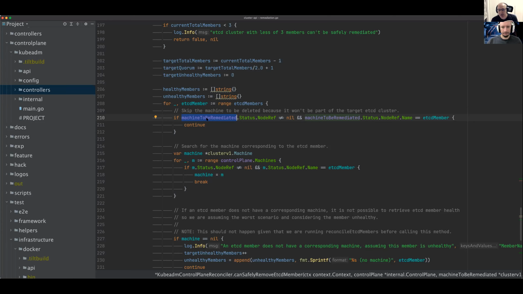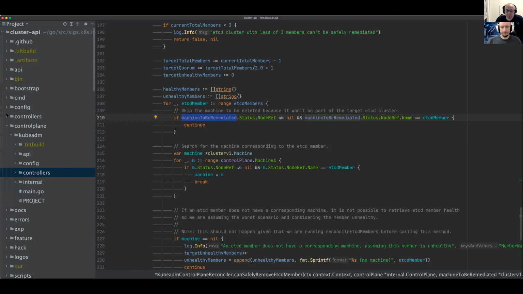Given that we are running CAPI images, it is not possible to put a breakpoint and get to the code. You have to rely on the logs, and we have those.